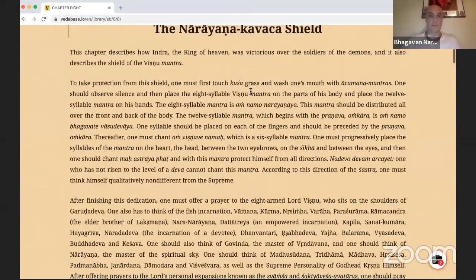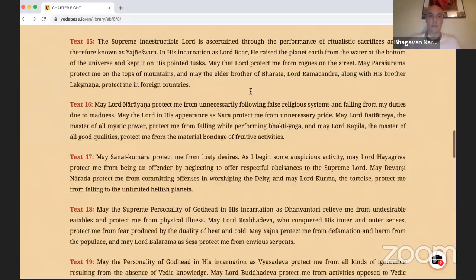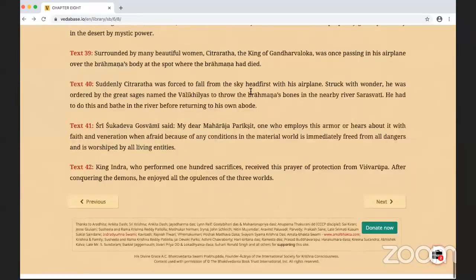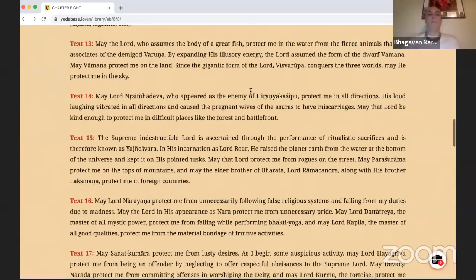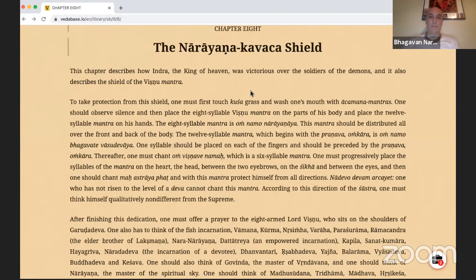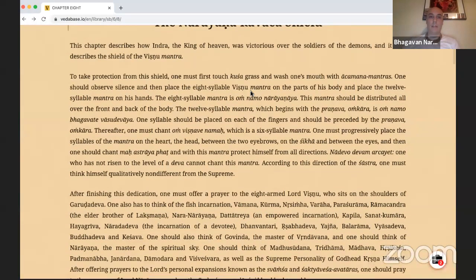So I was just thinking these would be really nice to read through. It may take about an hour or so. I'm planning on reading the purports. Dayananda Prabhu, what do you know about the Narayana Kavacha shield? No. Okay. All right, so we'll just read through it, and then if anybody has anything that sticks out to them, feel free to share.